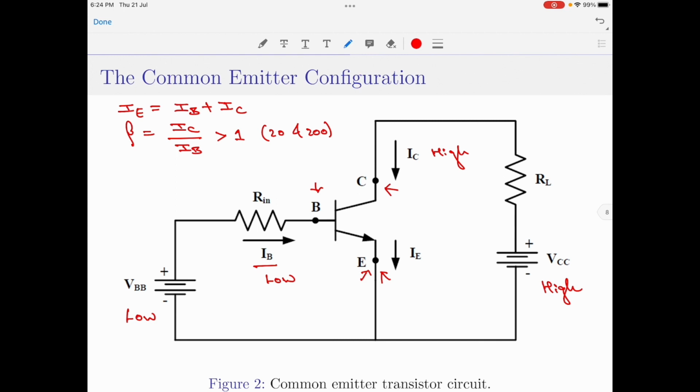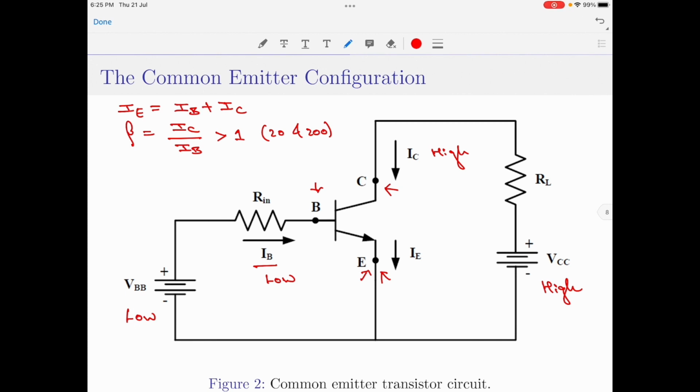So, how do we analyze this value of beta? If the transistor has a beta value, let us say 100, then this means that 1 electron will flow from the base terminal for every 100 electrons flowing between the emitter and collector terminals.